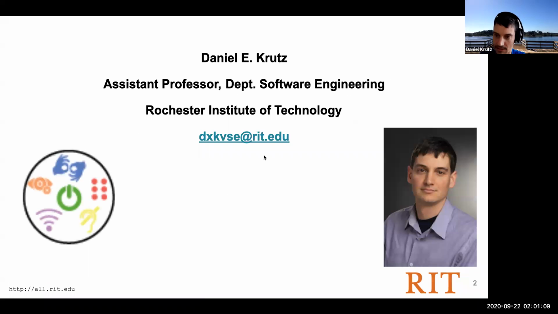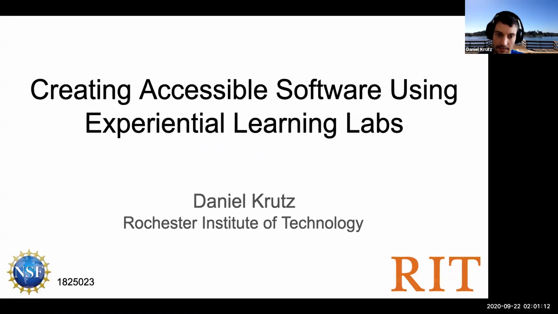So my name is Dan Krutz. I am from the Rochester Institute of Technology in beautiful, warm and sunny Rochester, New York. Like I said, we're about an hour and a half due east of Niagara Falls, about a 2-hour drive from Canada. If you like the cold and you like snow, it's a great place to visit in the wintertime. If you like warm, nice summers, it's beautiful here in the summer, terrible in the wintertime. I'm an assistant professor in the Department of Software Engineering at RIT.